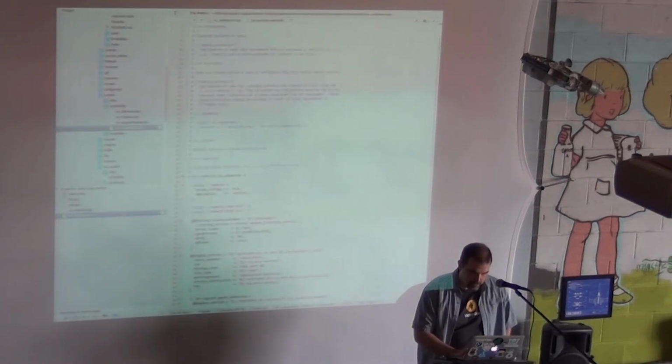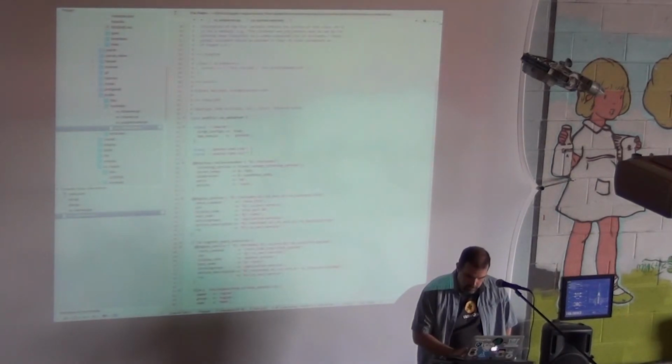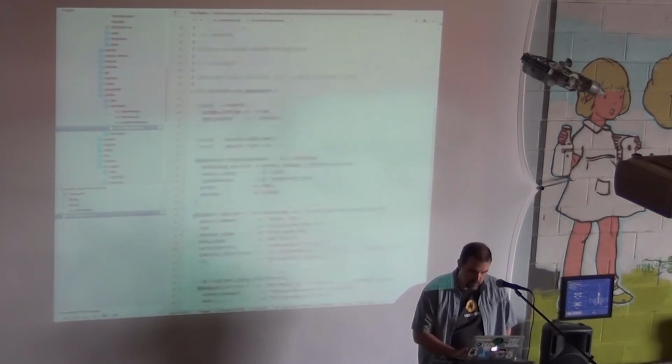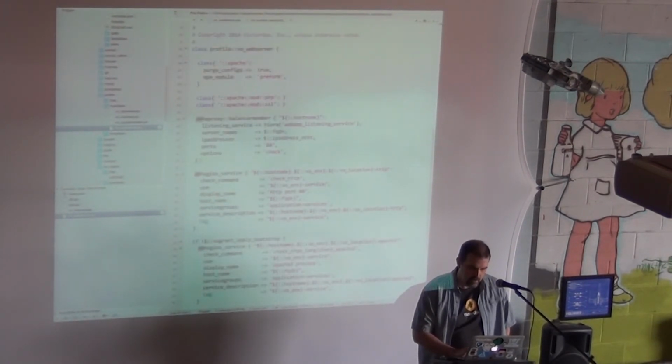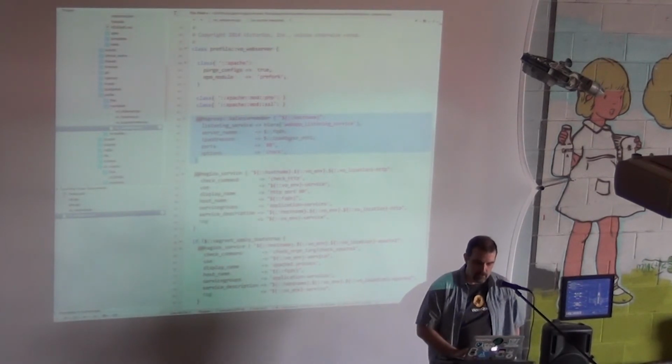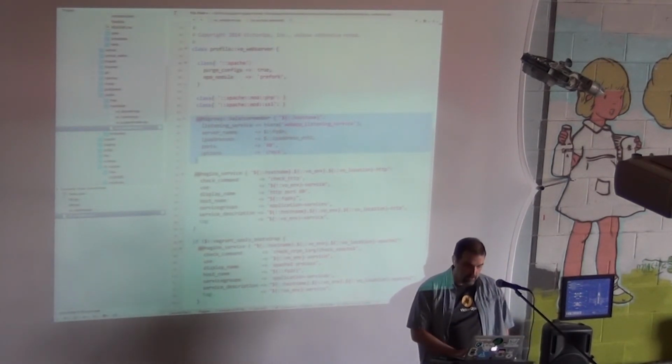Our web servers export HAProxy balancer member resources. They say, okay, this is the listening service that I'm subscribed to. Here's my FQDN, here's my IP address, here's the port, here's the options.